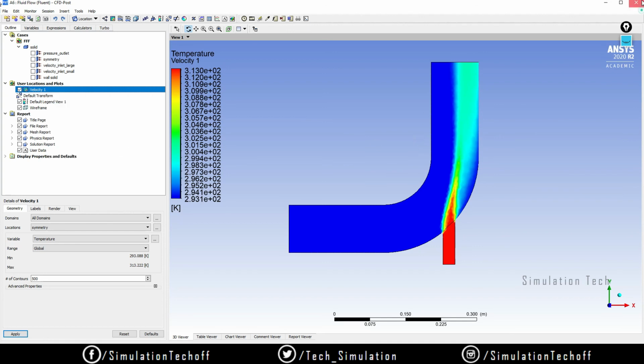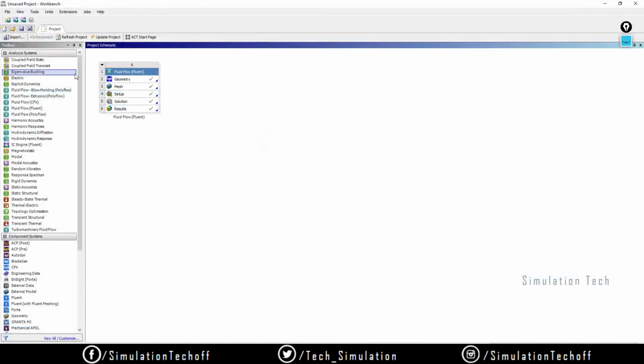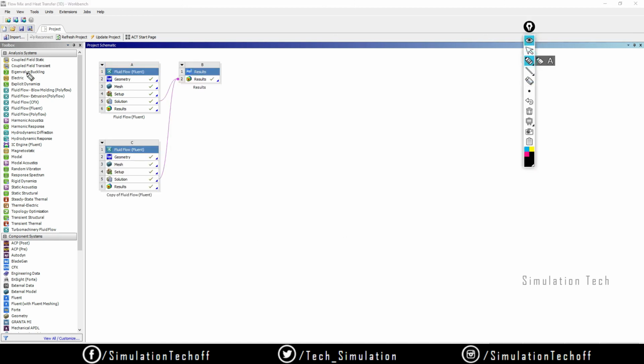Okay, just close this and make a duplicate. Select the system and say duplicate. Now it gets duplicated. The whole thing will be duplicated, right from the geometry to the results. What I actually do here is duplicate this system to here. Once it is duplicated, I change the design model configuration.